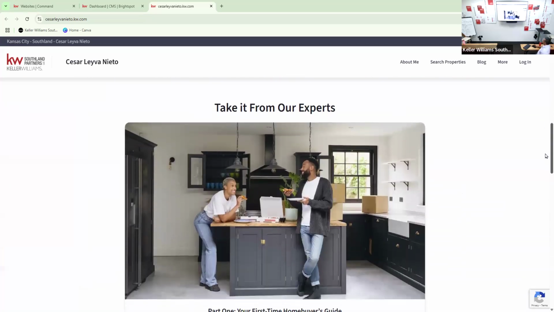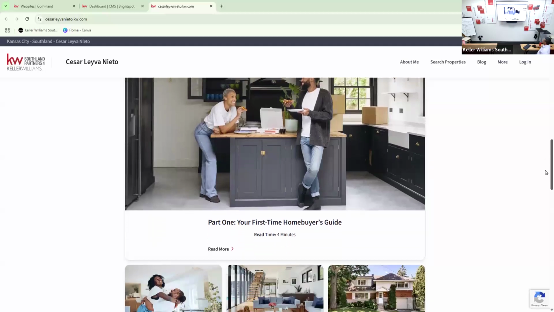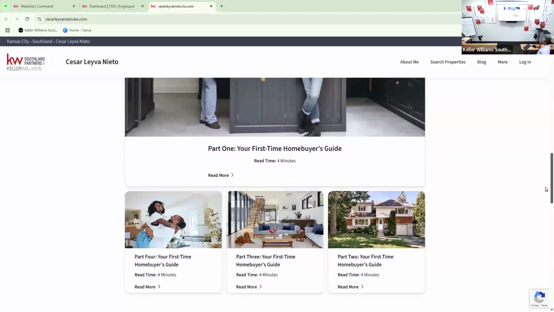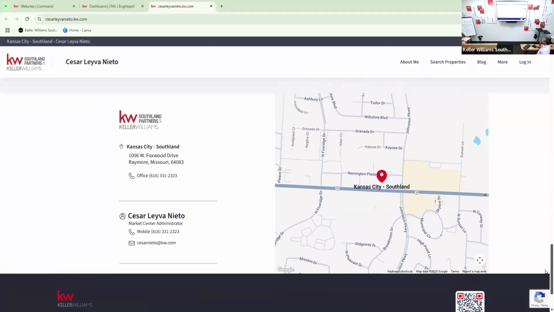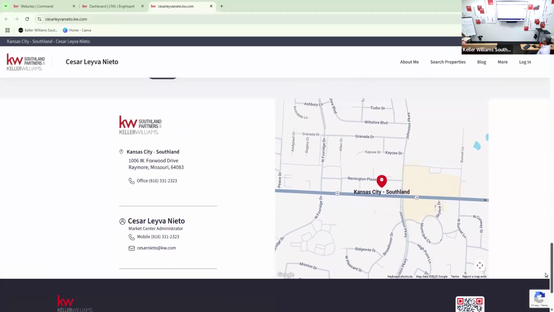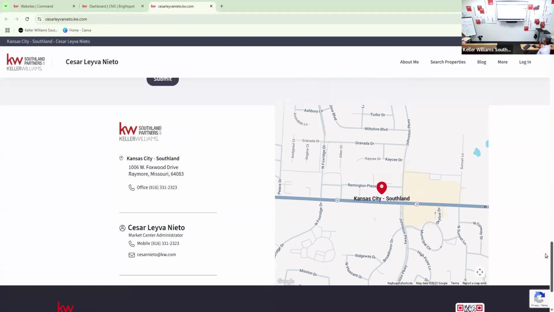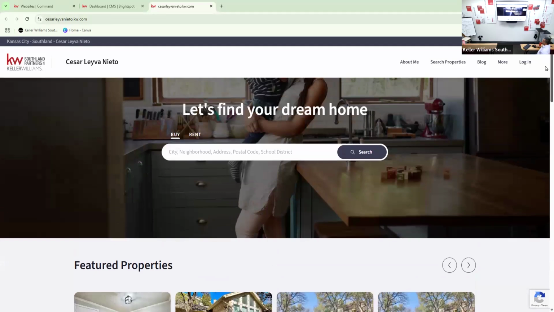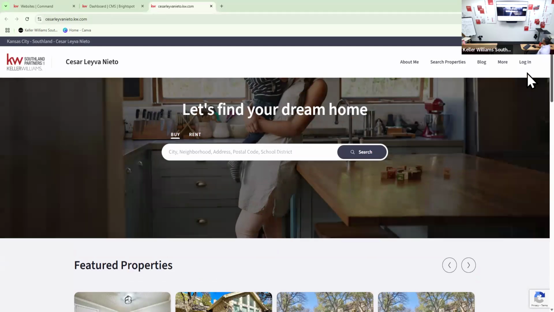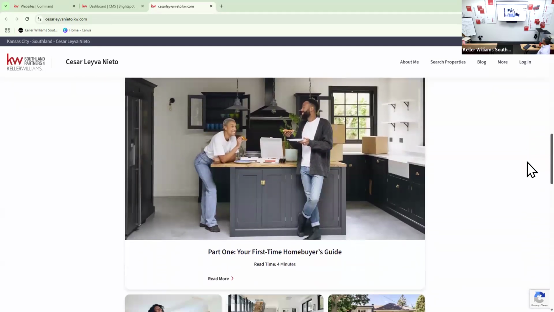Scroll down. This one is a little bit of a first-time buyer area. This one is a contact form, kind of your about me, your contact, kind of like directions. So check this out. These are all called modules. This is the main thing, the menu and modules. So you can create your own web page and just make one with a listing.